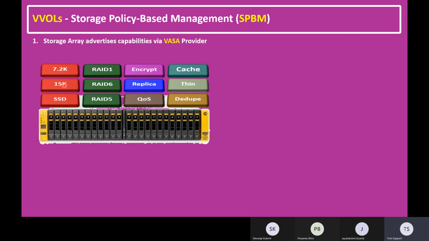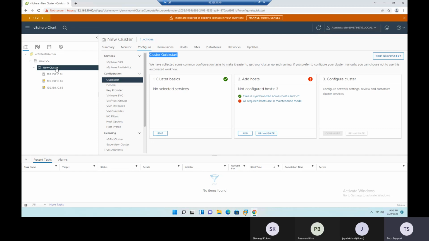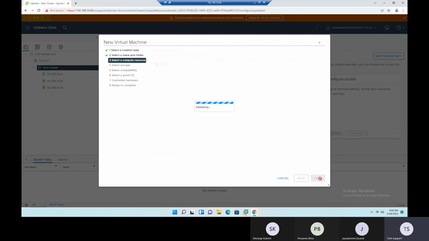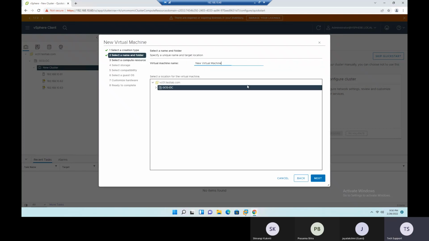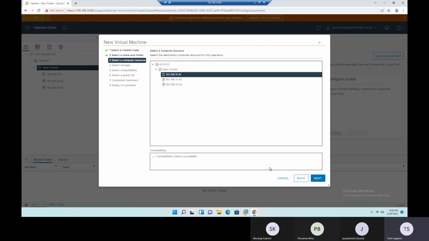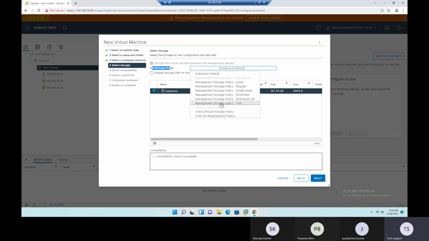This IOPS, where can we normally set it? Suppose I log into our vCenter server, you can choose any virtual machine. Let's say I'm creating a new virtual machine. While creating the virtual machine, it's asking to choose the VM name, VM1, click on next and choose any ESXi host. I'm creating one virtual machine here. Within this virtual machine, here only we can see the storage policy options. When I select the drop down menu, you can see multiple storage policies.